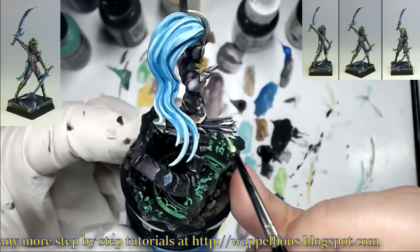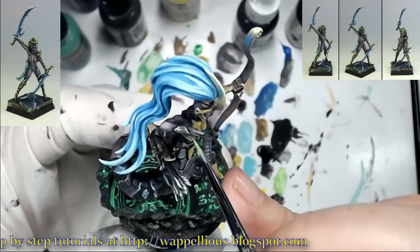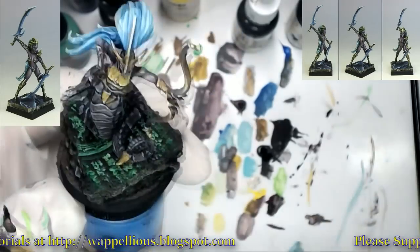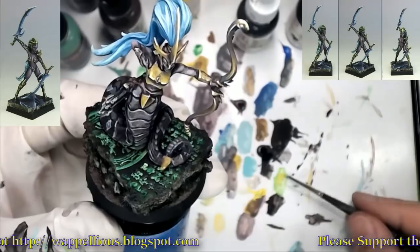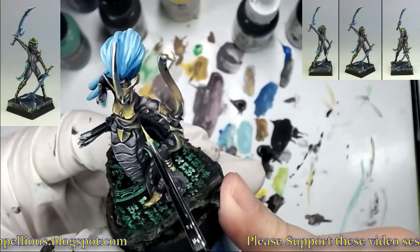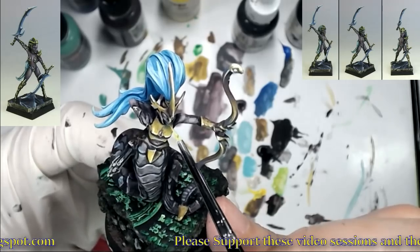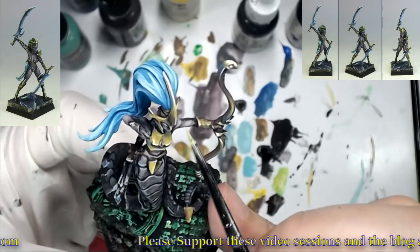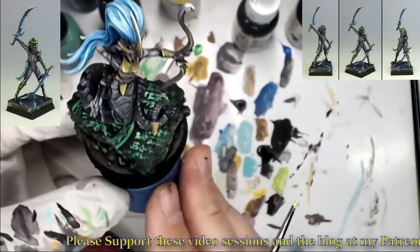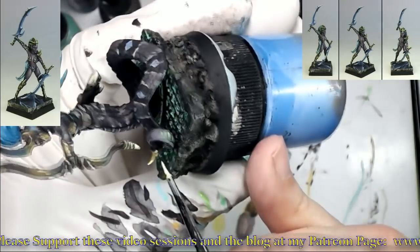I suppose too, the other thing I want people to do is just get more enjoyment out of this. I think I've probably mentioned it in several of my painting videos lately. One of the things that concerns me is I see so many people that just say, I don't want to paint any more miniatures. I'm bored, not inspired. And hopefully this helps to maybe re-inspire some people to get back into it if they've gotten away from it a little bit, or keep you from getting away from it. There's that too. I want to keep you involved in your painting.